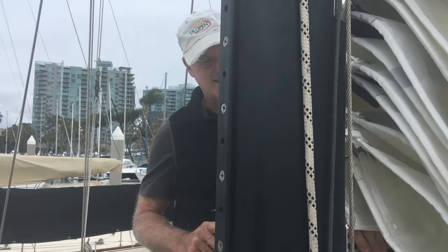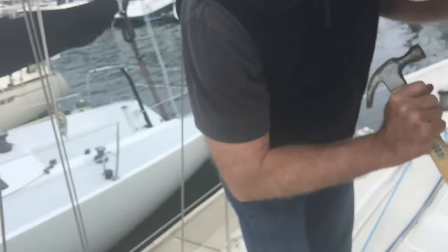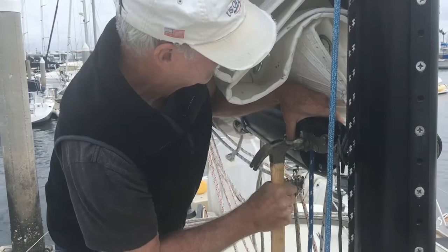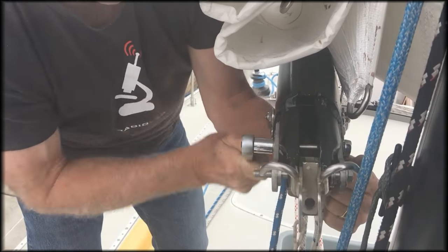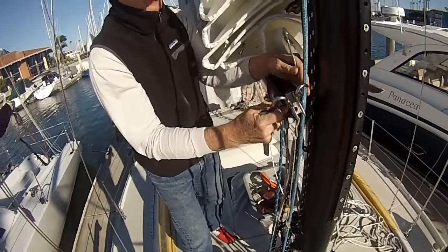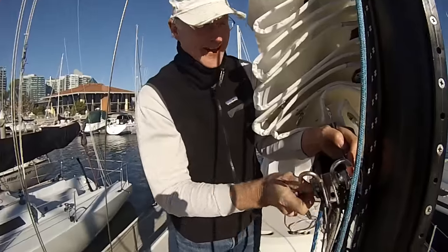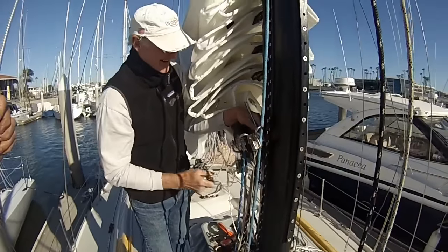Russ expected a team of five or six men in sterile garments in a full machine shop — I handed him a wooden-handled hammer. Edison was a great inventor; maybe we should call them Edison plates. Russ countered that the inventor usually gets naming rights, so we settled on 'Hunziker plates.'